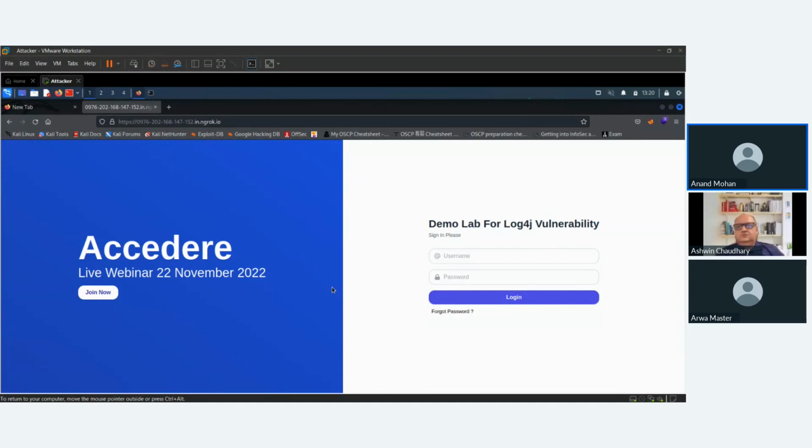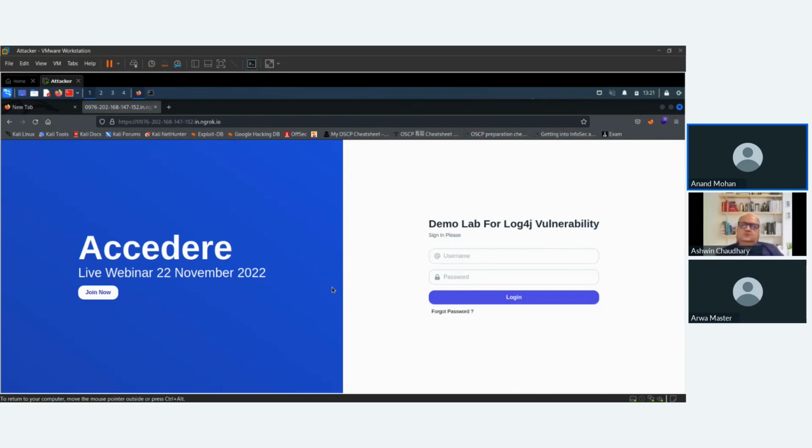This is a web application self-hosted on the internet to demonstrate the Log4j vulnerability. This web application is using a vulnerable Java library, Log4j 2.14.1, as the Log4j library versions 2.0 to 2.17.1 are vulnerable. Suppose a hacker wants to attack web applications, then how easy is it for him to do?